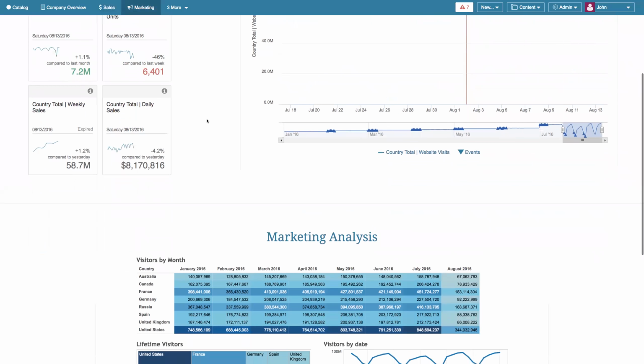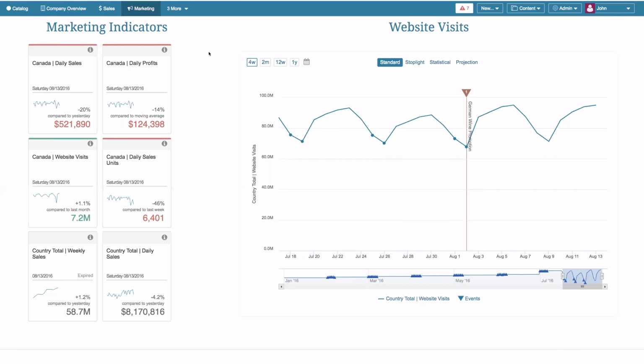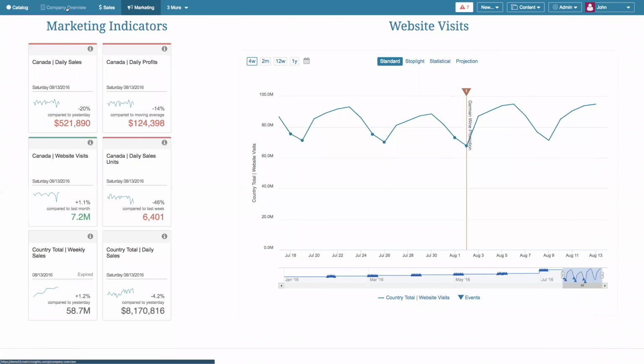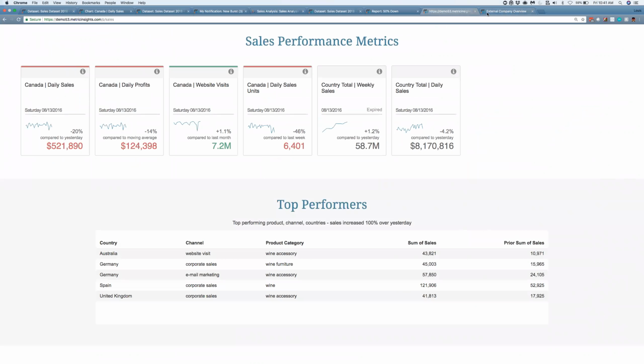Could be multiple BI tools on the same page, could be a combination of BI tools and Metric Insights content, whatever you want. So these portal pages obviously have a permission structure around them as well. So you can use user and group permissioning, give people access to those pages. They can be a start page for users. So every time I come in, I'm responsible for sales, I might land on the sales page rather than the Metric Insights homepage that we were typically used to.